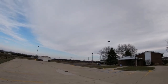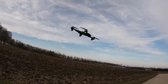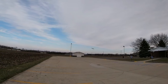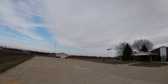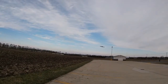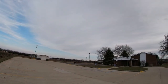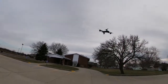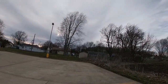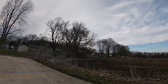Looks like I'm getting some company over there. Look at that, guys, she's still going. No more flips. All right, so that battery is getting low. Can't flip it anymore. So we must be getting low on that battery. Still going, no flashing lights yet though.